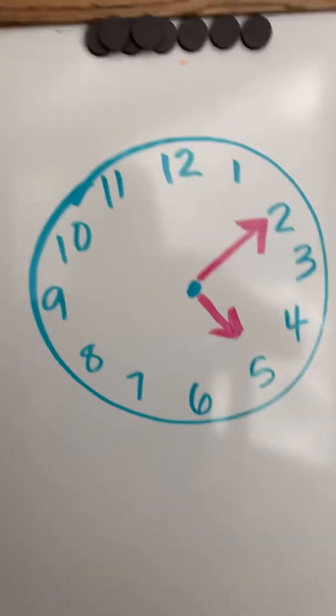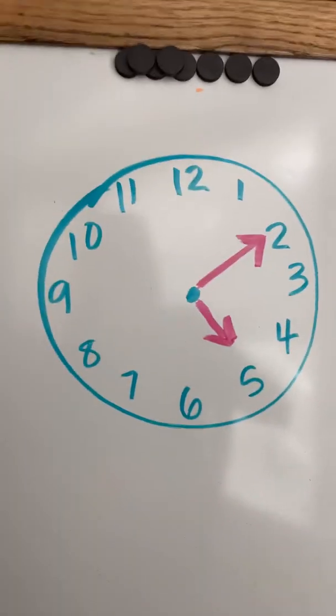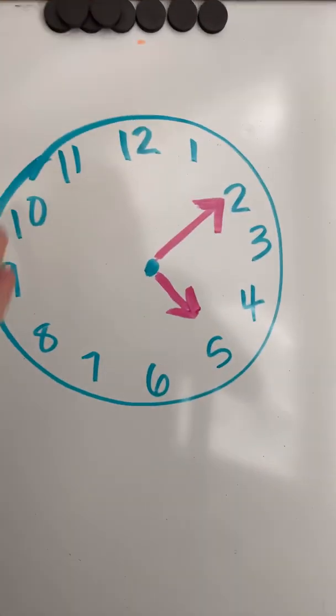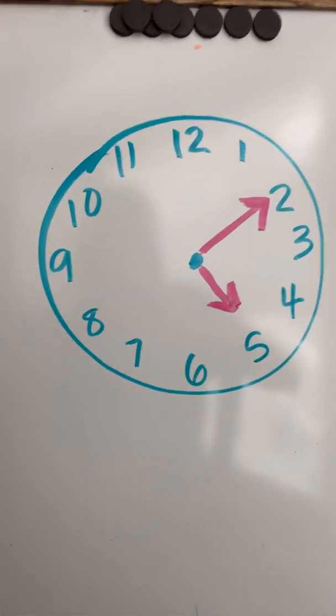All right, so in math this week we have been learning about elapsed time, and yesterday we talked about putting things in correct time order, and today we're going to talk about estimating time. So before we go through the sheet that I have, we're going to turn the camera around and look at this clock that I have drawn on the board, okay?